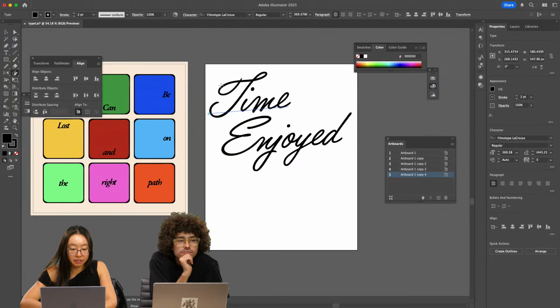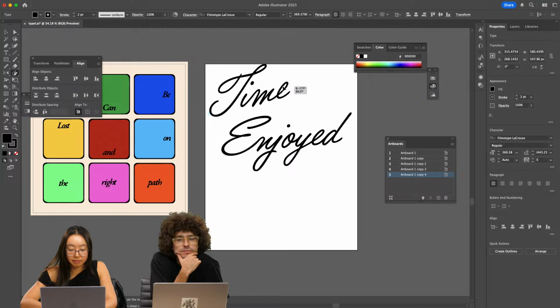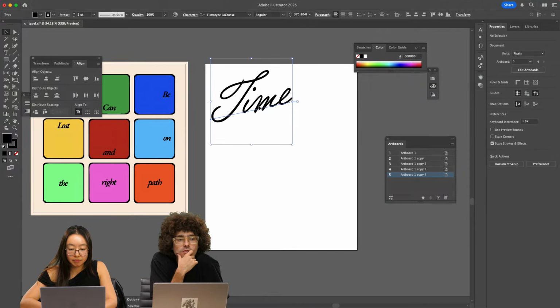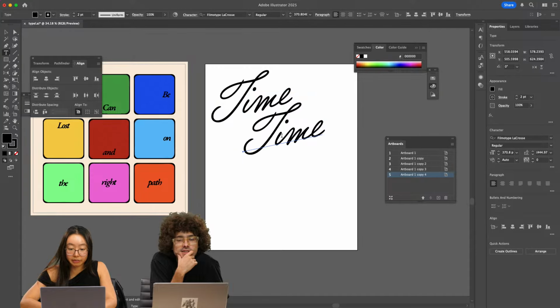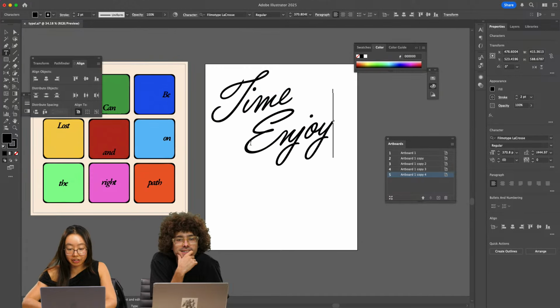I'm gonna shear this. I love this shear tool. We're not gonna finish this one because I have 3 minutes, but we can get it started. Yeah, I'm loving this though.